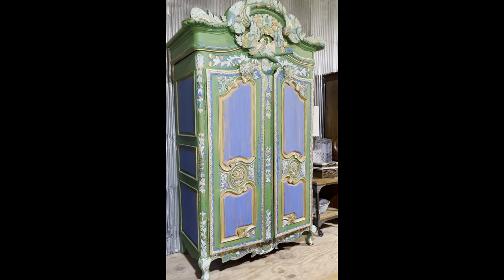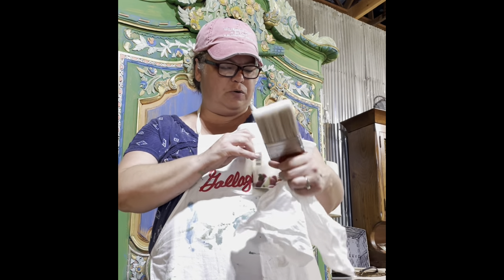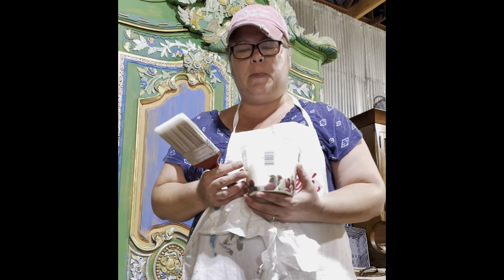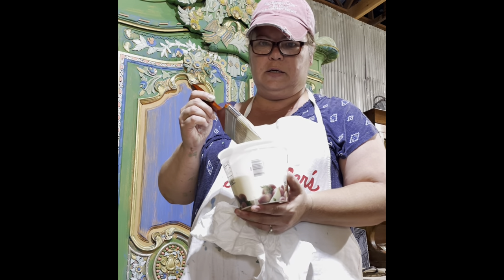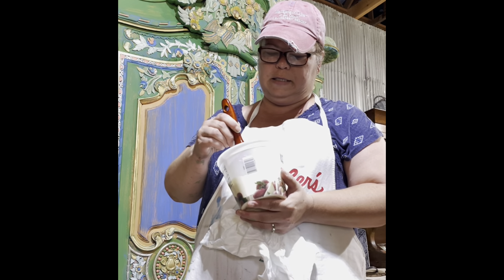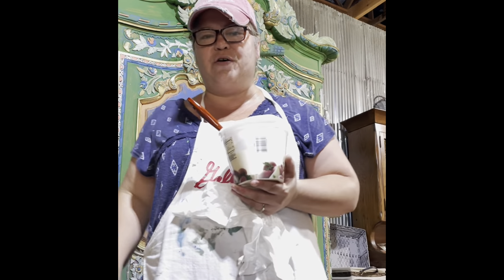Here's what the final product looks like at this point. And then here we go into this step: a cream wash. I have a cream color chalk paint and I mix the paint 50-50 paint and water. I'm going to brush it on and wipe it off. For me, this is the make-it-or-break-it moment — I'm either going to ruin it and start all over, or I'm going to create something amazing. I really don't think there's any in between.